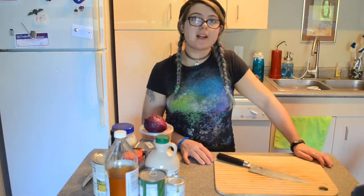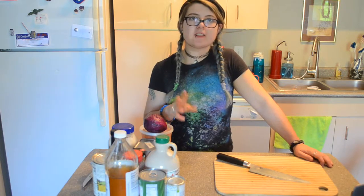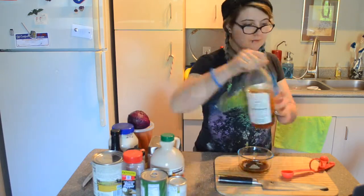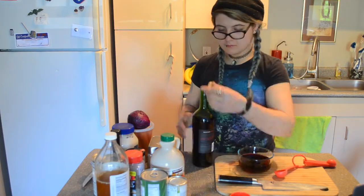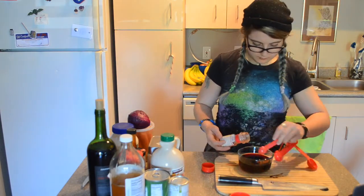I've got one onion and three cloves of garlic, water sauteing. I'm gonna measure out the rest of the ingredients so they're ready to just throw in there once the onions are caramelized. So in this bowl, I have measured out the brown sugar, maple syrup, apple cider vinegar, water, red wine, Worcestershire, paprika, salt, and pepper.